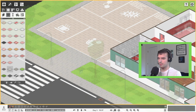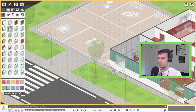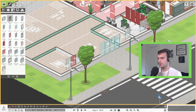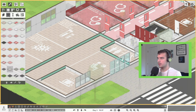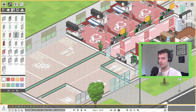Now it's a matter of getting the building actually built. So we need to add in the walls first. Then we'll add some windows in here. Why does it look smaller? I think because it is. Yeah, it's one space too small. No problem. Okay, now that we have that, let's throw a door on the wall. Let's throw a glass door at the back of this. Well, actually, let's just throw in a door that matches this room.